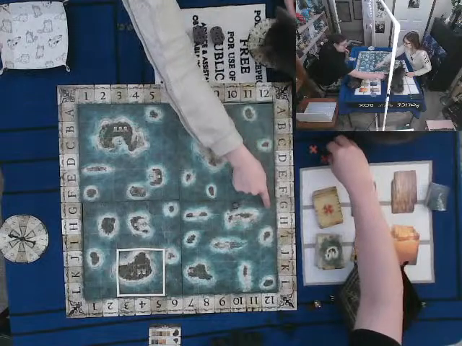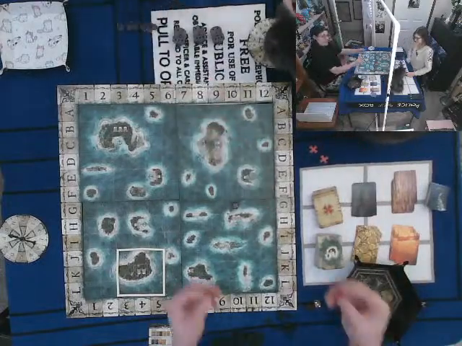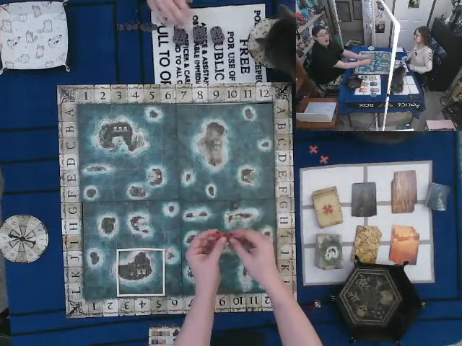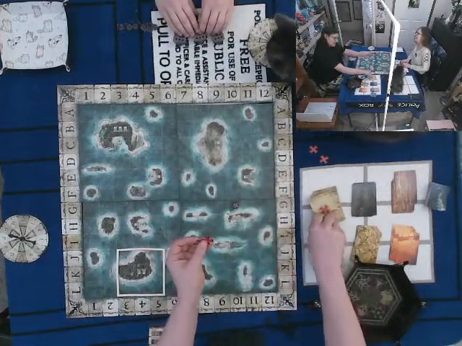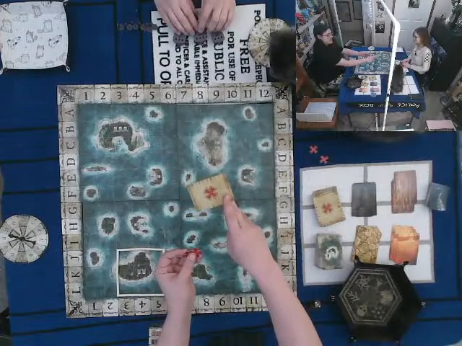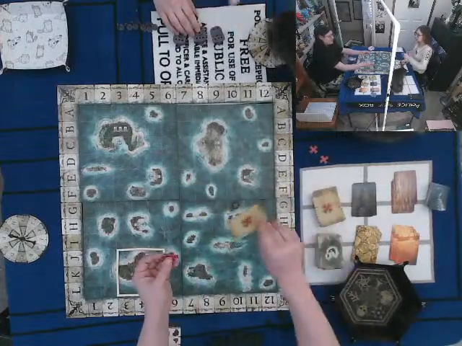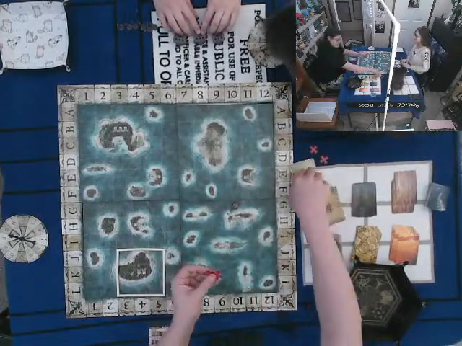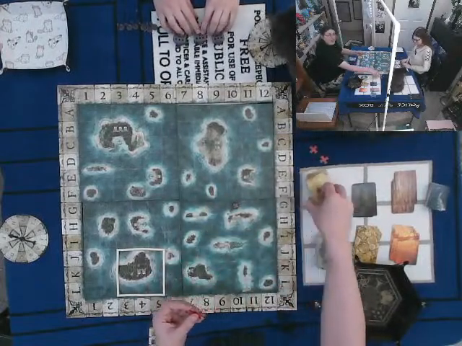So, in a two-player game, you only use two of these. These are treasure tokens, and whenever you run across one, you get to pull out of the treasure what you want. That's important. That's the point of the game. Sometimes they're good, sometimes they're bad. It depends on what you get. Going after treasure is dangerous.